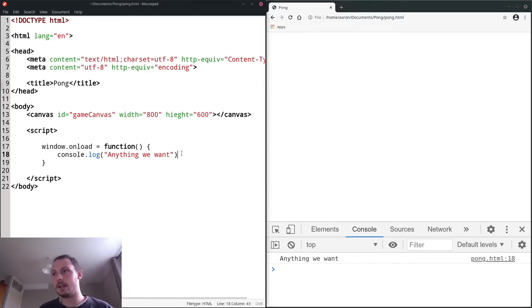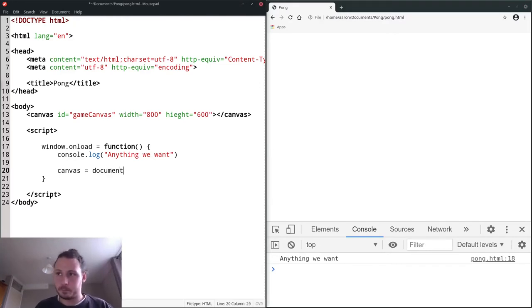Next thing, let's start building our canvas. First we need to tell the JavaScript where to find the canvas inside the HTML we wrote. So I'm going to say canvas equals document dot get element by, pay attention to my upper and lowercase letters here, otherwise it's not going to work. And I put a semicolon at the end that just tells JavaScript that's the end of this line. It will still work without the semicolons, but it's good practice to put them there.